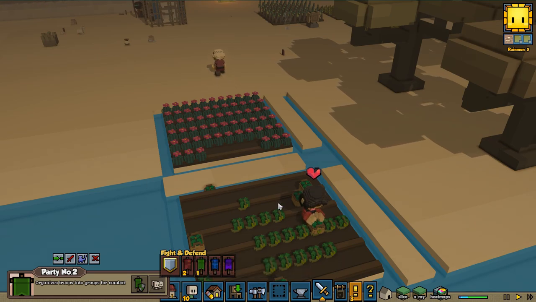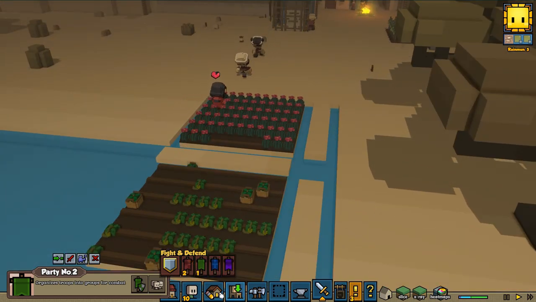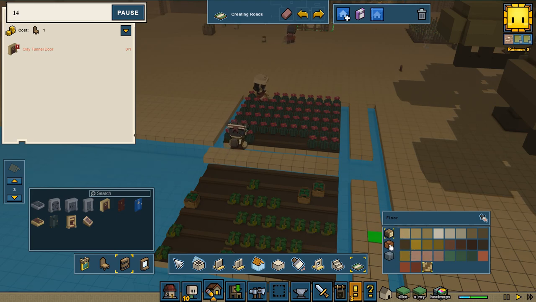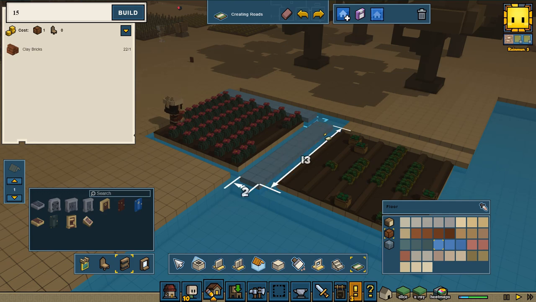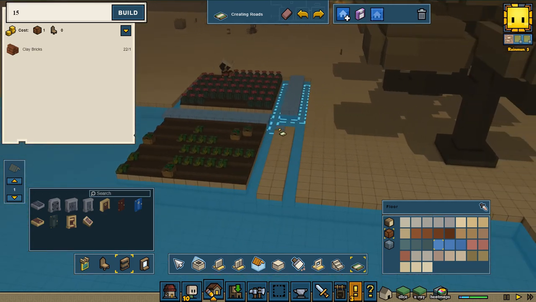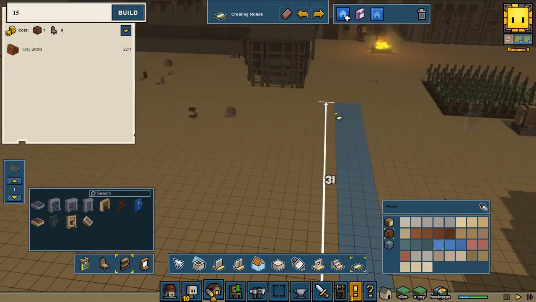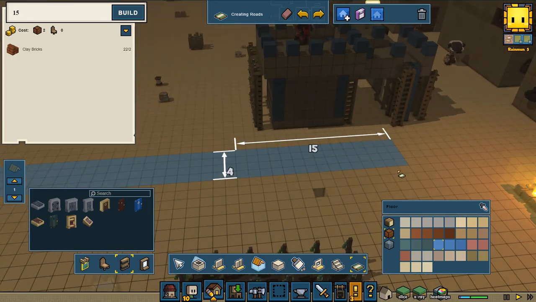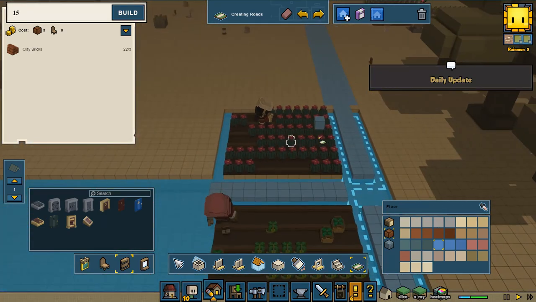Alright, we need to make some kind of bridge here because, well, they're kind of walking over water. So the first thing we're going to do is build a road. I want to make it a kind of nice road, but can we make it blue? That's kind of neat. We can make blue roads. This is kind of cool. Alright, so the road is going all the way over there. It's going to be nice, neat, and blue. And it's going to go all the way up there. So that's the basic road.